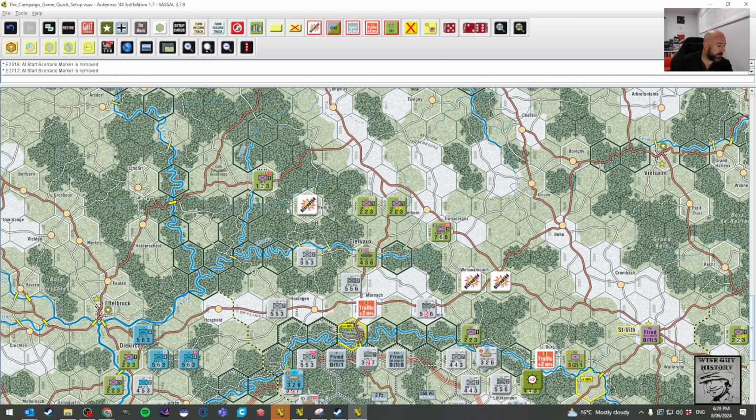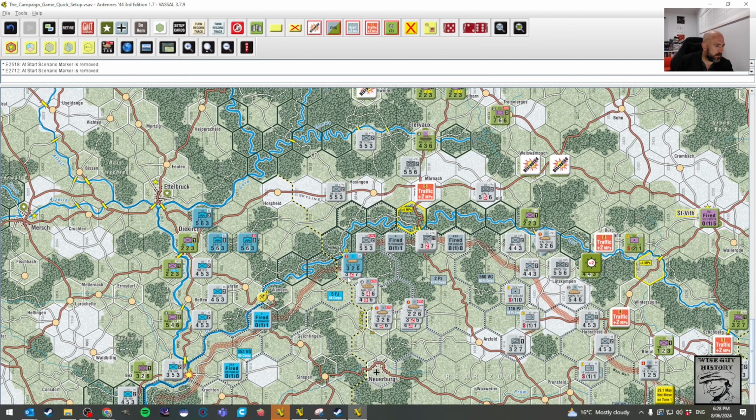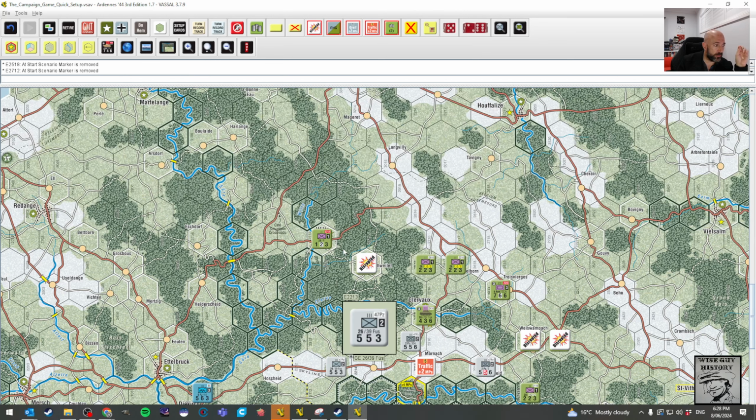They're in a little village. The American defense is decent. All right, these guys, 26. Let's get them to come through this area here. It's slow. They can use strategic move.